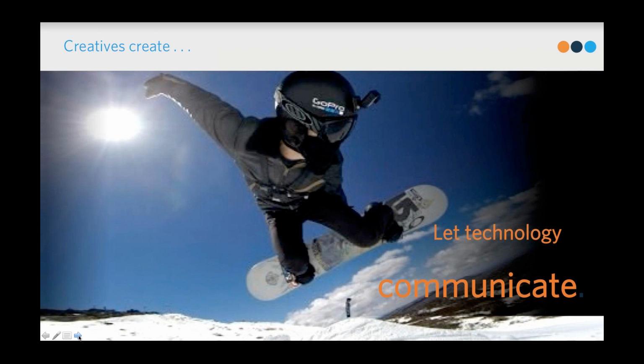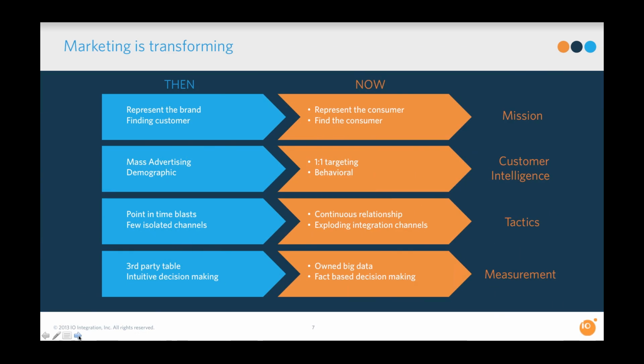So what's going on in marketing? We've all seen a lot of changes since the 2008 crash that forced pretty much every business on the planet to rethink the way that they communicate with their customers, the customer experiences they offer, and the different mediums with which we communicate with our customers. The proliferation of all this content has made it so that we've gone from mass blasted campaigns down to true behavioral-based one-on-one targeted marketing, whether you're on a website looking to find out the first bits about a product or service you're interested in, to the in-store experience where you're actually getting offered coupons as you're walking down the aisle, and things will even start coming to you on your phone. If you have an iPhone, iBeacon is being rolled out to American Eagle Outfitters, and a few of the other big brands are starting to use that to target you literally as you shop and pass their doors.